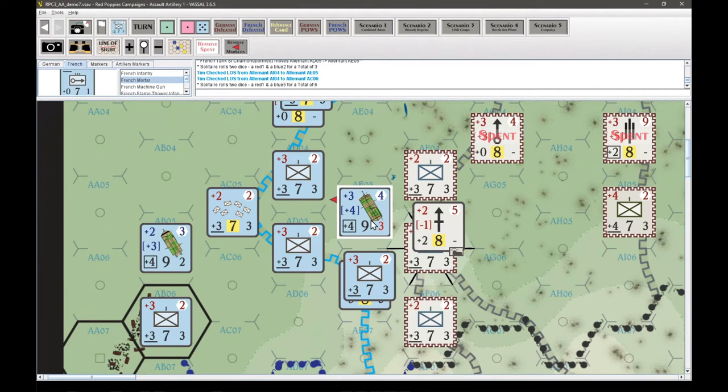What's the melee number like for these two? Well, the tank's melee number, of course, melee is the lower on the left-hand side, he's a plus 4. This infantry unit here is a plus 3 with an underscore. Underscore is minus 1 for melee against tanks. So he's only a 2.